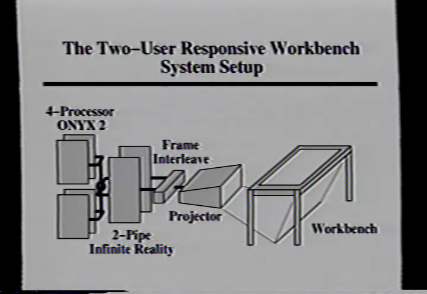We have extended this approach to display independent stereoscopic images for two users. Since each user requires a separate stereo pair, we interleave 4 images sequentially. The images are generated on a 4-processor Onyx 2 with 2 Infinite Reality graphics pipelines. Each pipeline renders a stereo pair for a single viewer, and custom hardware interleaves the frames to produce a single video stream. We also modified the shutter glasses to work with this 2-user approach.